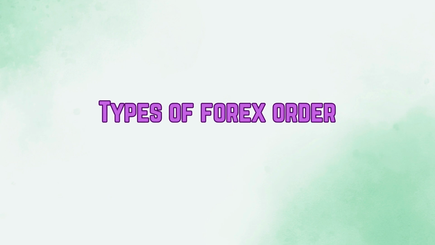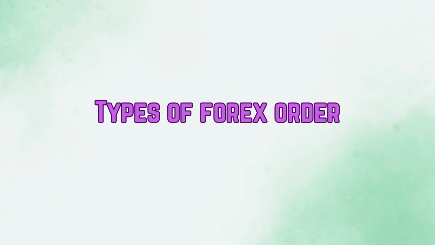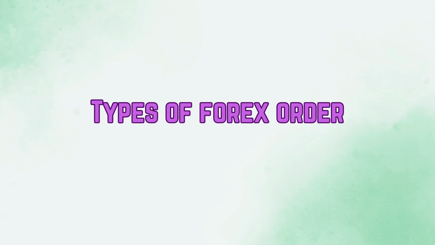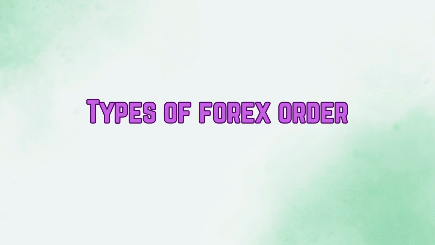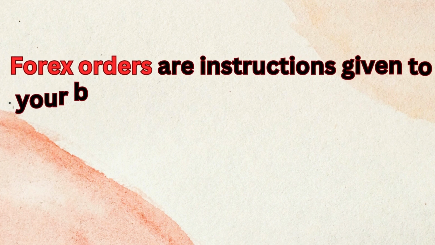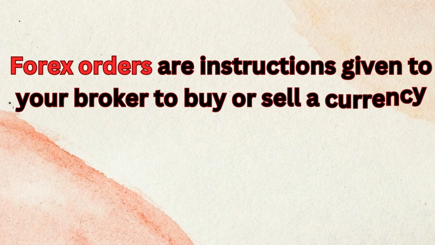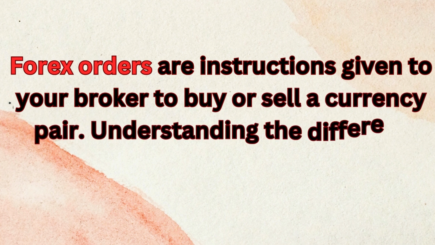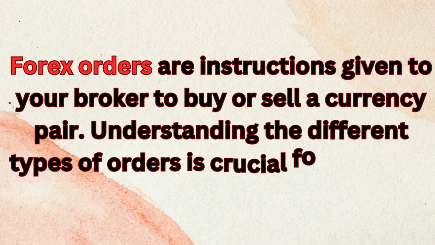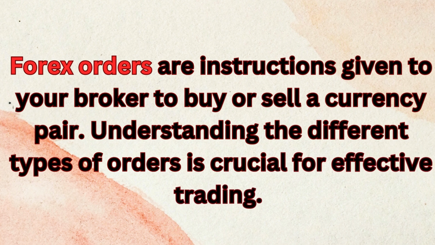So guys, on today's video, I'm going to teach you different types of forex order. So make sure you watch the video until the end so that you can learn. Forex orders are instructions given to your brokers to buy or sell a currency pair. Understanding the different types of order is crucial for effective trades. Here are the main types of forex order.